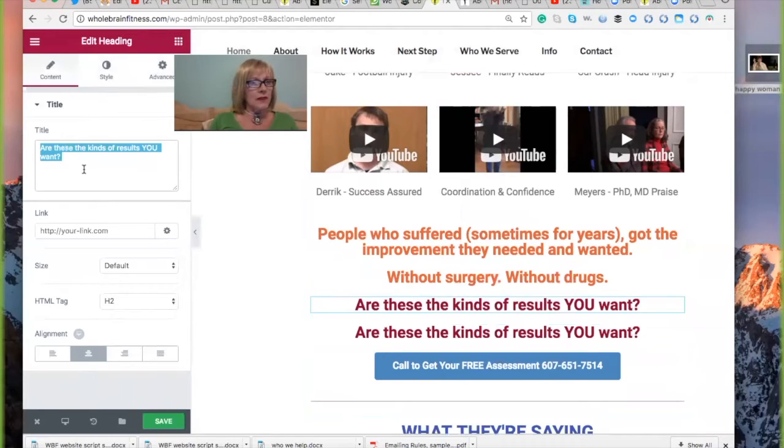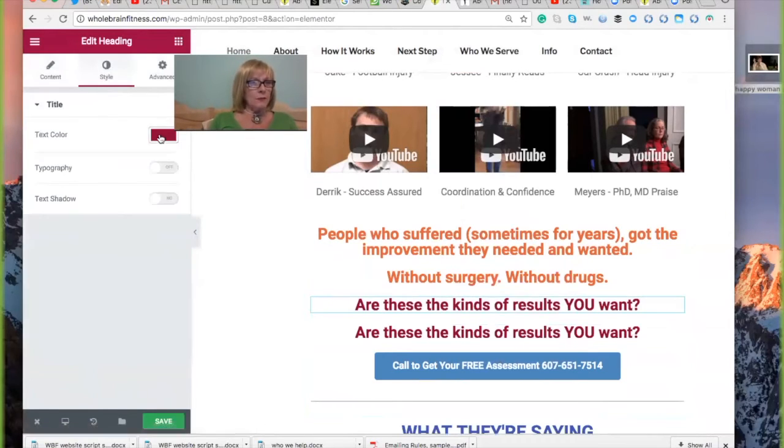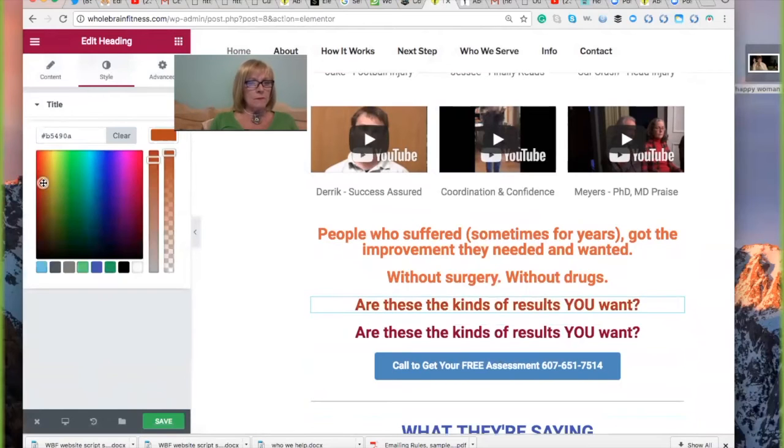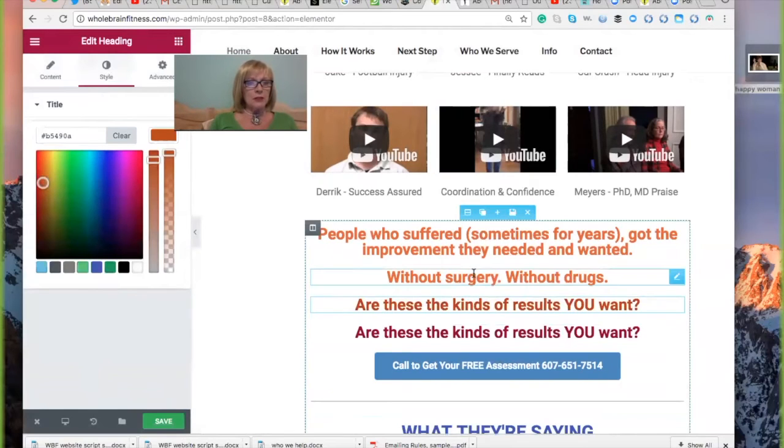We're going to leave that text in and go to style. And we're going to choose an orange that is similar to this, okay? Which pops out better, the orange or the red? That's an easy answer, isn't it?